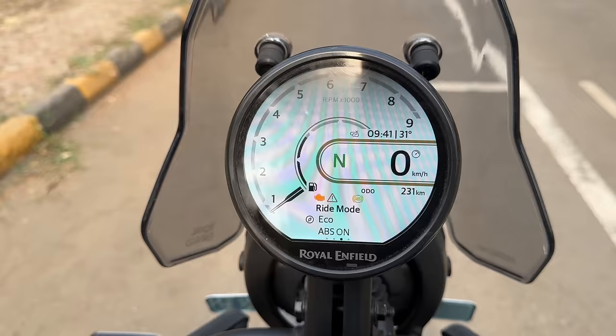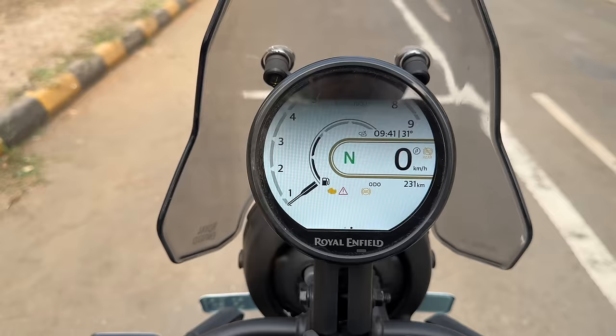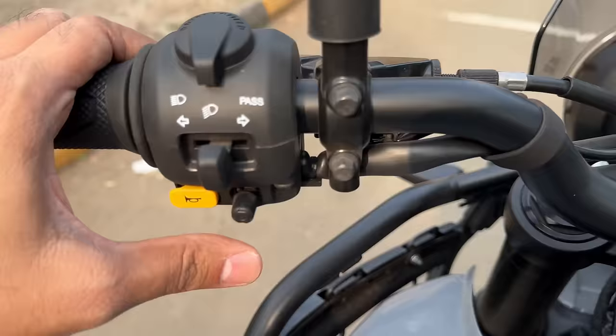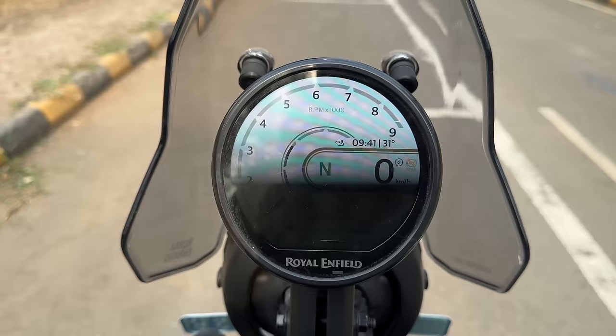Now, using this switch, I can browse through a lot of stuff. Let me come to the left. Trip one, come on. It is so badly done. It's very badly done, actually. Fuel consumption, voltage, engine temperature, come on, move. It's really badly done. It feels so flimsy, it's going to break any moment. I see fuel consumption, fuel range, trip 2 and trip 1.